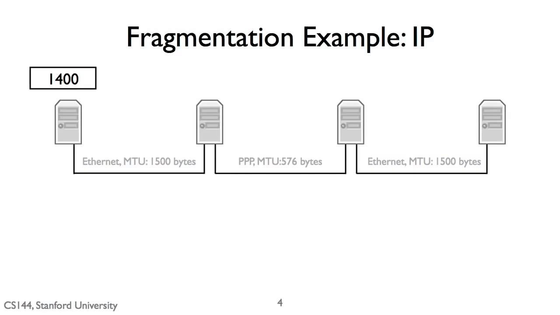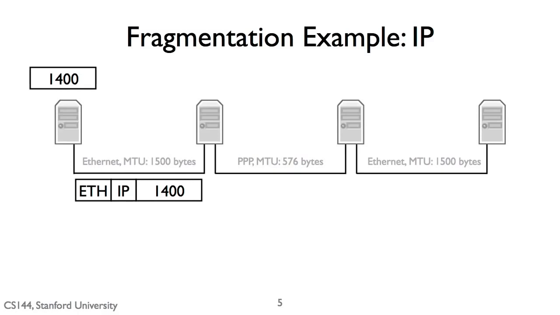So here, let's imagine we have a route across 3 hops, where the first and third hops use Ethernet with a maximum transfer unit of 1500 bytes, but the middle hop uses a point-to-point link with a maximum transfer unit of 576 bytes. This means that at the link layer, the frames can only support, say, 576 bytes or 1500 bytes of data in their payload. Now some application at the host on the left wants to send a 1400 byte payload. On the first hop, this is fine. We can take a 1400 byte payload, and the IP header is 20 bytes, so we have 1420 bytes. We can then put that in an Ethernet frame. 1420 fits just fine inside Ethernet.